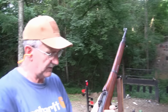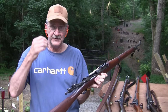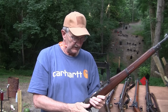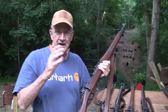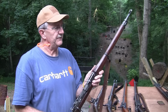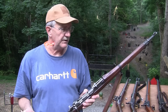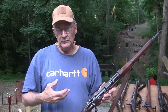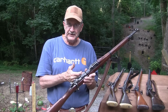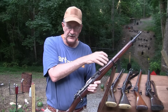30-06. Pretty nice. Now this gun has a long history. It started in, again, '03, first part of the 1900s, 20th century, and it is the rifle. Good old bolt gun, comparable to the Mauser. Great gun, very accurate, a sweetie, and it was used in World War I. This was our rifle, World War I, and then even in World War II, still in use. Even though the Garand came along, this gun was still in use to a great extent, really, because we couldn't make enough Garands, and there were units that used this for various reasons.